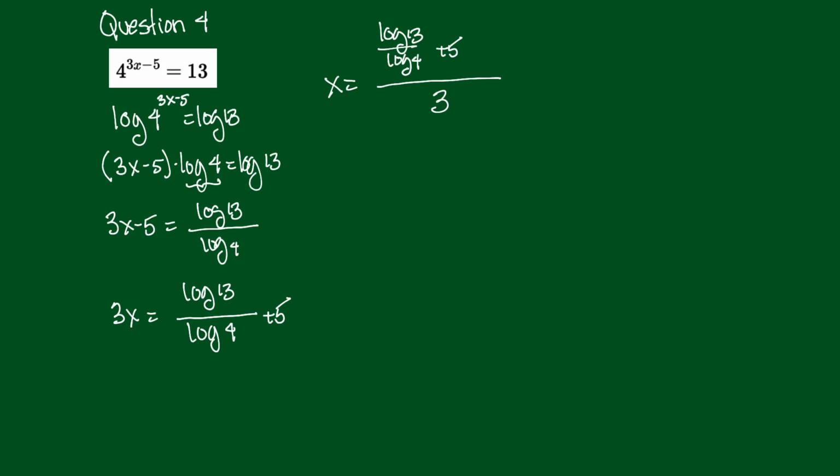Now, let's try this on our calculator. We're going to need some parentheses, so here's how I'm going to type it in. Parentheses right above the 8, and then press the log key. You get the log, parentheses, put in a 13, close, divide, press the log key, you get log, parentheses, type in a 4, close, then you want the plus 5. Now, that takes care of the entire top, right? All of this is the top, so you want parentheses around all of that, and then divide by 3. And when I did all of that work, I got 2.2834.